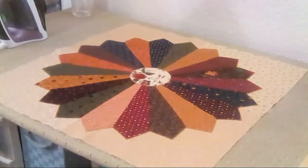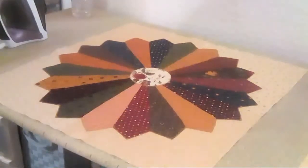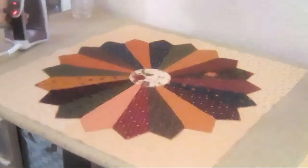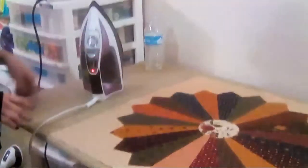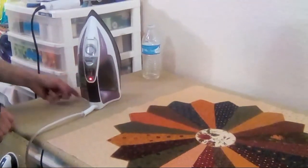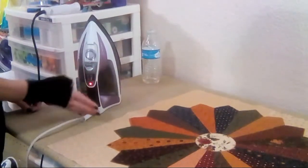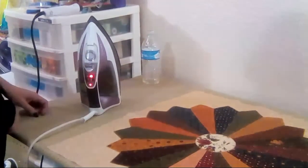You guys have any questions while we're waiting on this iron? Ask away, please. BJ says it looks very nice. Angela asks what brand is your iron. This is a reliable compact vapor generator iron. It's a velocity sensor. So when I touch the outside right here on this handle, it creates steam.